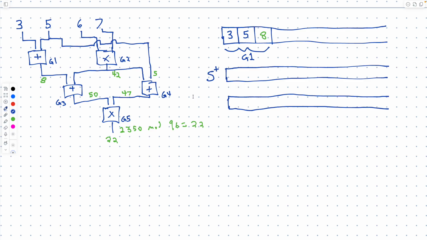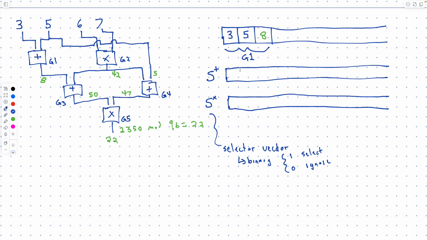We'll give names to all these polynomials, but I'm going to call this S for selector, and then I'm just going to put a little plus there to note that it's the selector for all the gates that are addition gates, and this is going to be the selector for all gates that are multiplication gates. A selector vector is always binary, and you put a 1 where you want to select a value, and you put a 0 if you want to ignore the value. So 1 is to select the value, and 0 if you want to sort of ignore it.